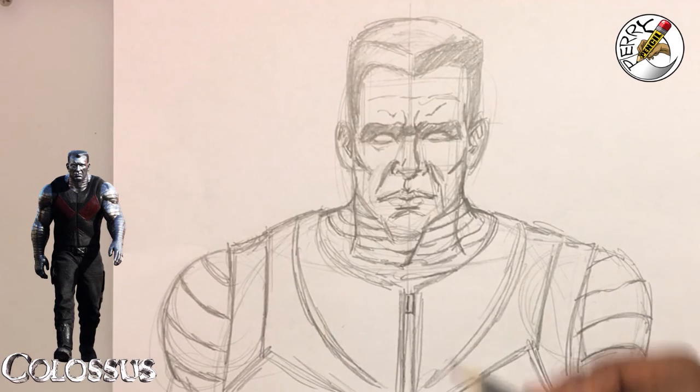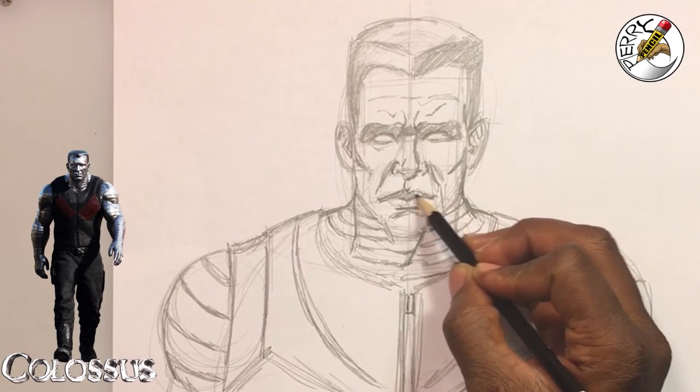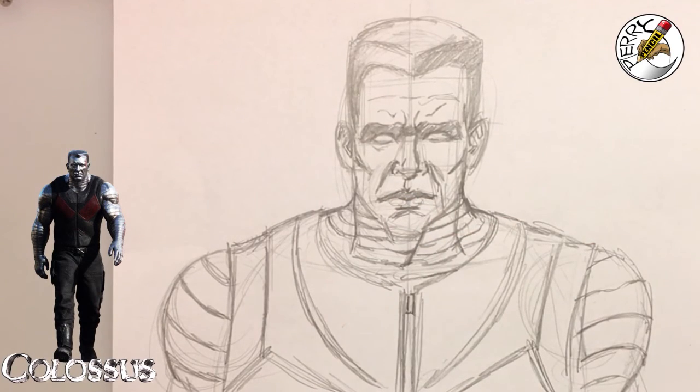Shading that upper lip just a little bit. And that's going to complete this drawing.